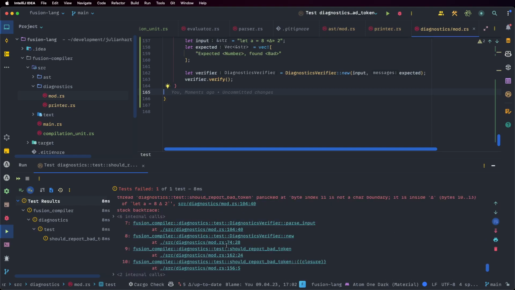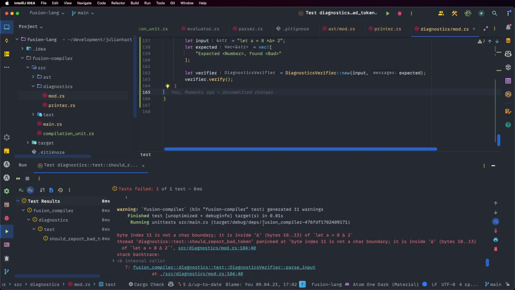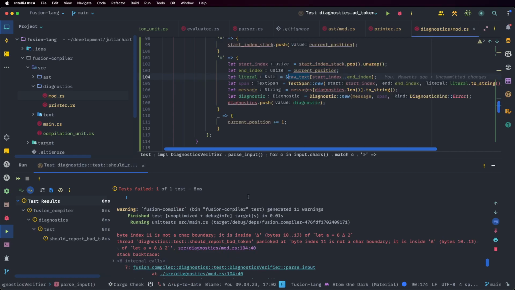Okay, what's the actual error message we got here? Should report bad token. Panic: byte index 11 is not a char boundary. So it's telling me that this weird little thing has more.